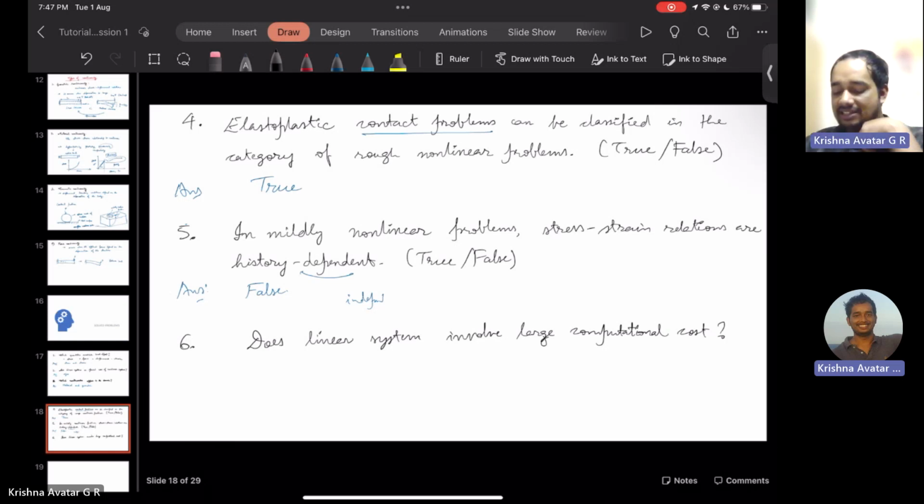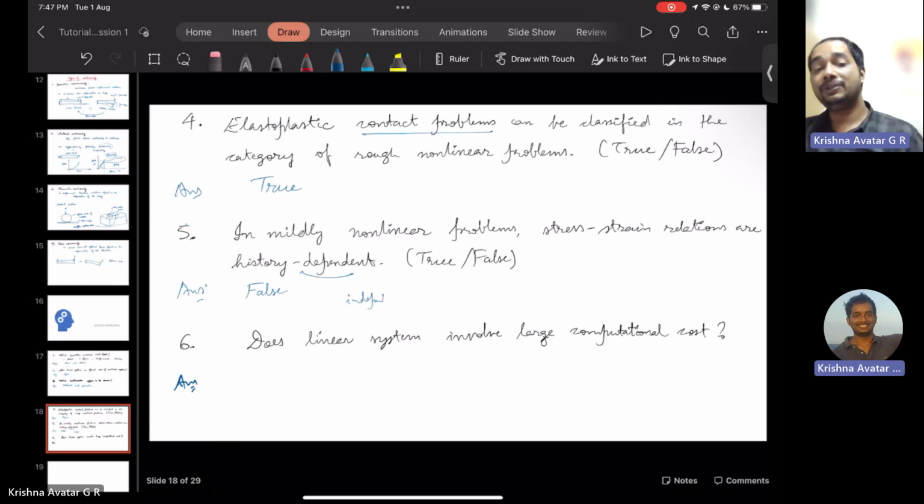Now you see, when we solve a linear system, effectively it reduces to a problem of solving a matrix system of equations, which is given by Ax = b. Now to solve Ax = b, that may require computational cost, but it's just one time, isn't it? You solve it once and you get the result.